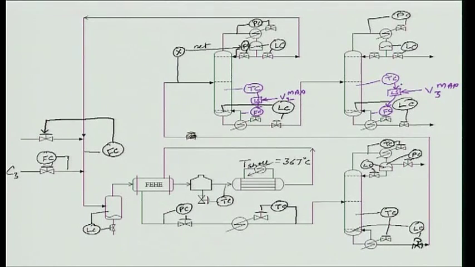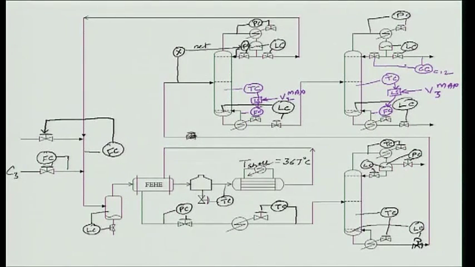Then which valve is left? Yeah, I have got this valve that is left. What do I use it for? Of course, I have to use it for product purity control, and therefore, what I basically say is I am going to do this composition control. Which composition? C12, by adjusting the reflux. This is what I would do conventionally.